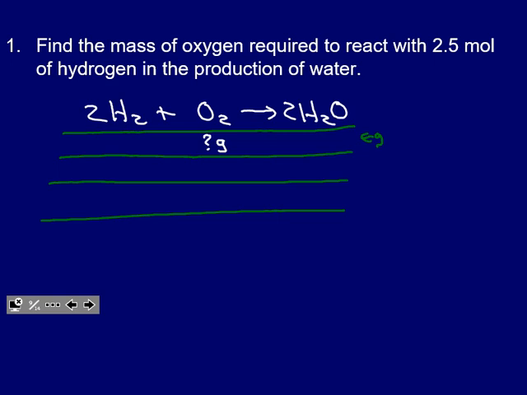2.5 moles of hydrogen is how much I'm starting with. So in the mole line, I put my 2.5 moles under the hydrogen. Now I have to get myself to grams ultimately. Well, there is no equation that allows me to go straight to grams, so we can't cut diagonally across this grid. In the mole line, I can only go horizontally.